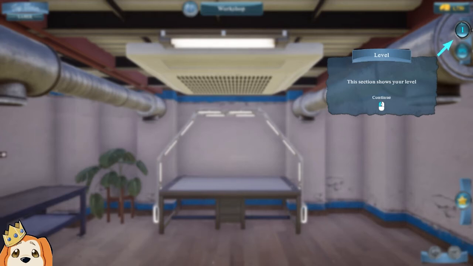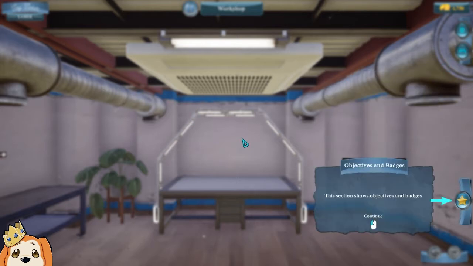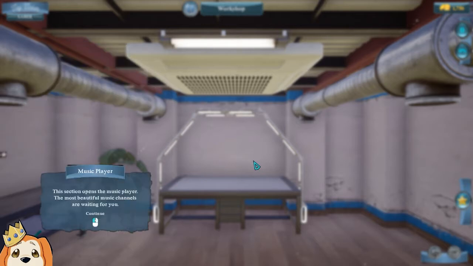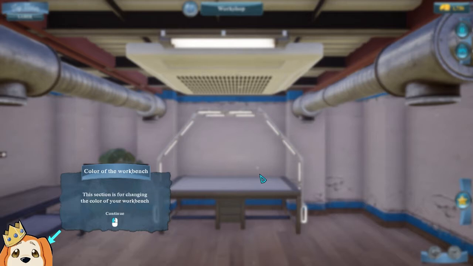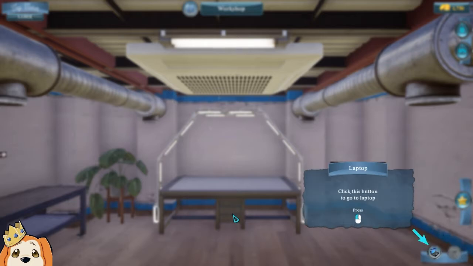This section shows you your level. Hold on, I'm shaking my G Fuel. Section shows the toy repair progress. Section shows objectives and badges. Section will appear when you need to use tools and equipment. Section opens the music player. The most beautiful music channels are awaiting for you. Section is for changing the color of your workbench. Button takes you directly to the workbench. Click this button to go to the laptop. It takes you directly to the laptop. Or I guess they want me to press the laptop button.